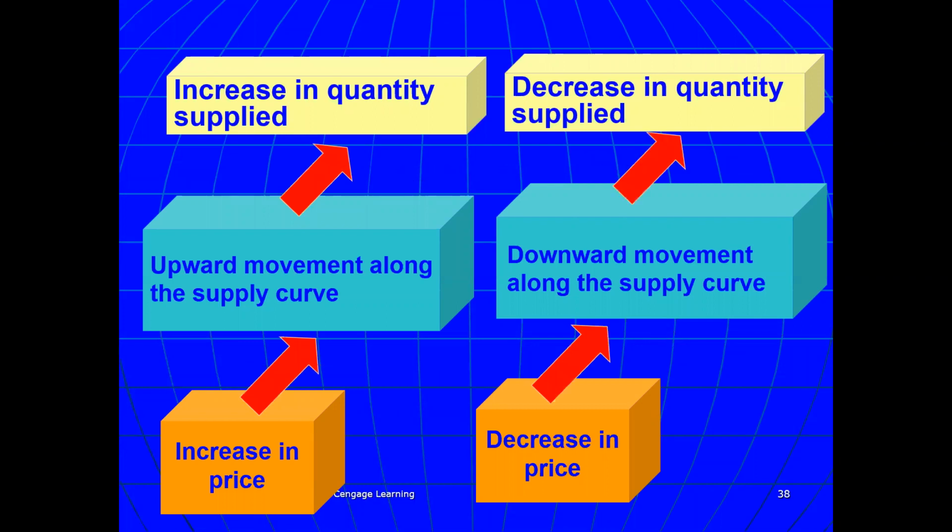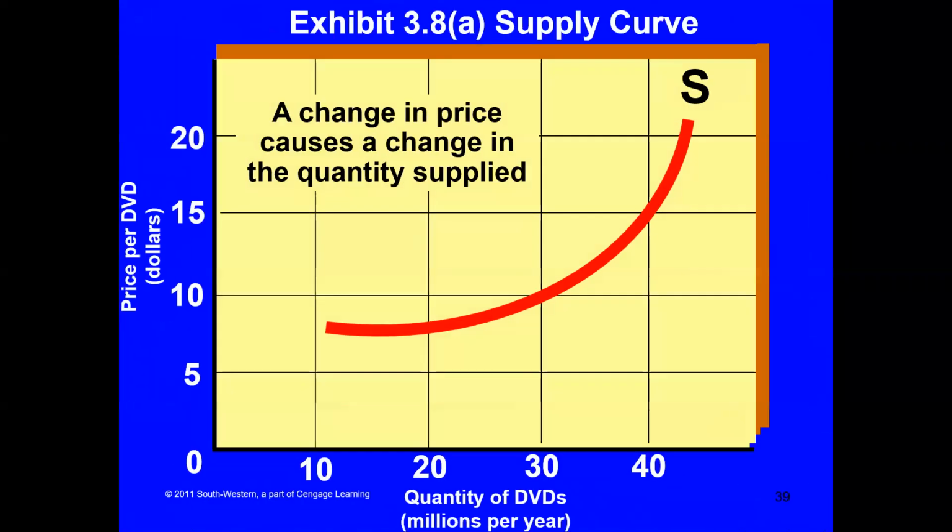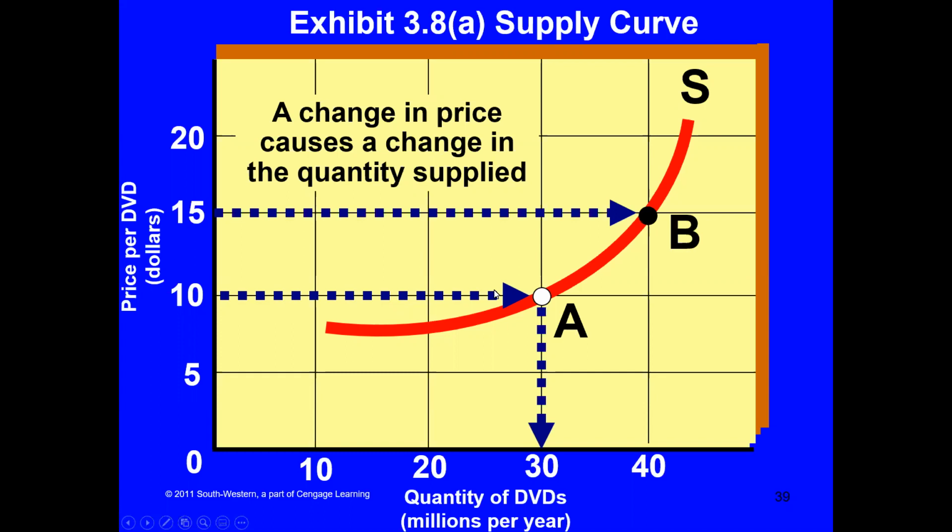All right, let's take a look here. A change in the price causes a change in the quantity supplied. So if we were going to start here at $10 per DVD, and now it's $15. Well, consumers wouldn't like that very much, but if you were the producer of DVDs, you might say, hey, this is good news. It looks like people want this. I'm going to start making more DVDs. And that's how we get from point A to point B.